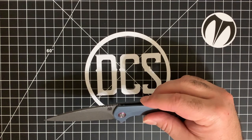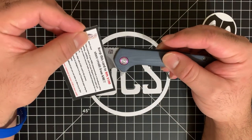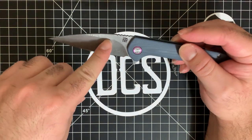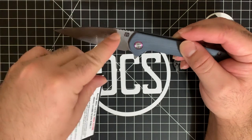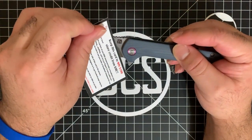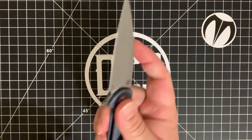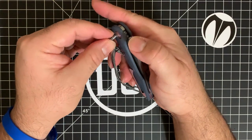Okay, I'll use this. This happens to be a card for KME sharpeners. So when you're sharpening, your KME sharpener is going to get to right about here, and it's going to start sharpening. The grind has been designed so that it's a flat grind and it kind of rises up here. So when you are grinding, you're not going to touch this part. You're just going to hit this right here and then keep going and keep going right to the edge. So I do want to make that distinction clear. That being said, that's pretty much all that I have to say about the Archaeo.